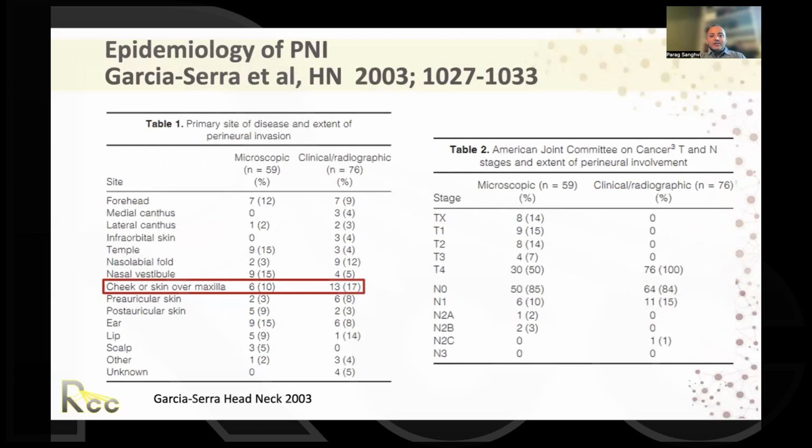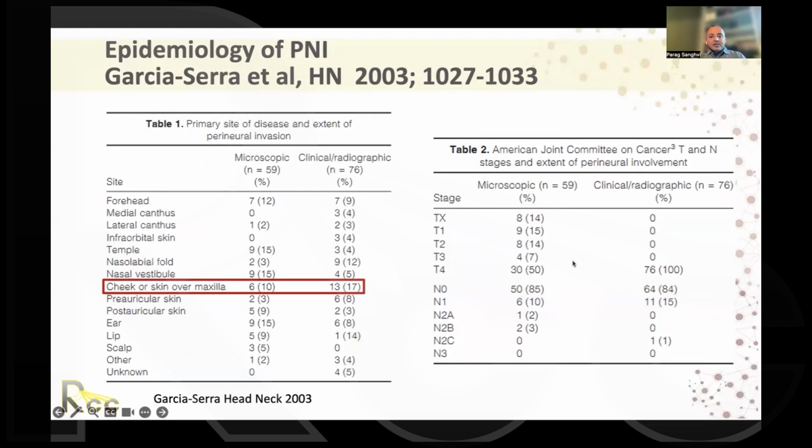I wanted to share some data about skin cancers and what locations are notorious for possible perineural spread. And you can see that it really can happen anywhere in the skin, but the most common being the skin right over your cheek. And you can imagine it's because of the access to the infraorbital fissure right here underneath the orbit on your cheek, where skin cancers can go right through the path of cranial nerve V2.